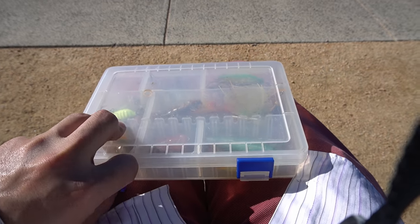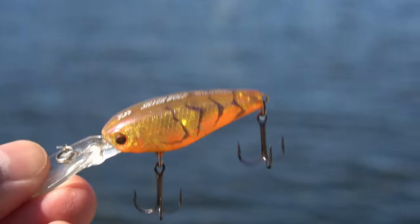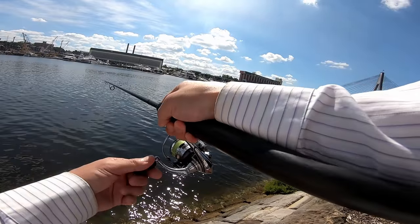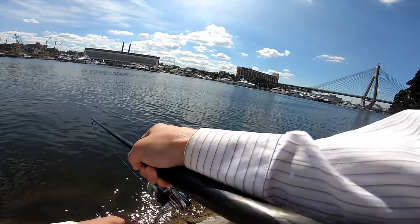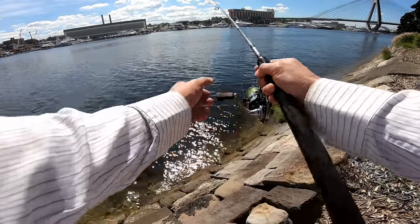All right, first up, what do we have here? Crack this open. I'm gonna give this Daiwa Silverwolf crankbait a run first up. There we go, on. Nothing significant, but fish on, guys. Second cast, and looks like we picked up a little bream.